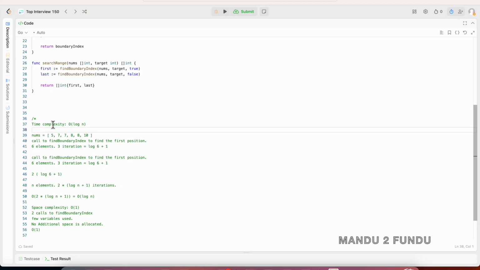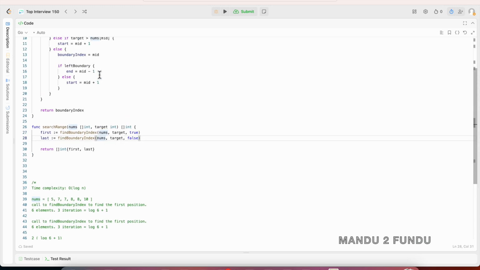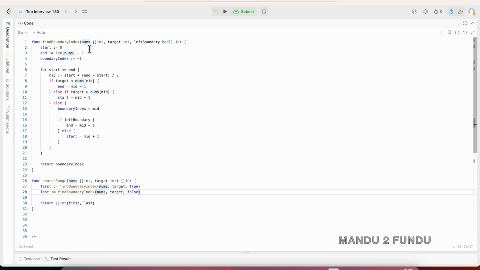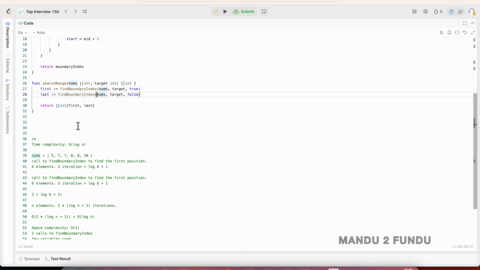The time complexity of this procedure is order of log n. Let's take a look at the case where the nums array has 6 elements. The search range function makes a call to the find boundary index function 2 times. This function in turn performs a binary search on the nums array. Basically this for loop performs 3 iterations, which is equal to log 6 plus 1.